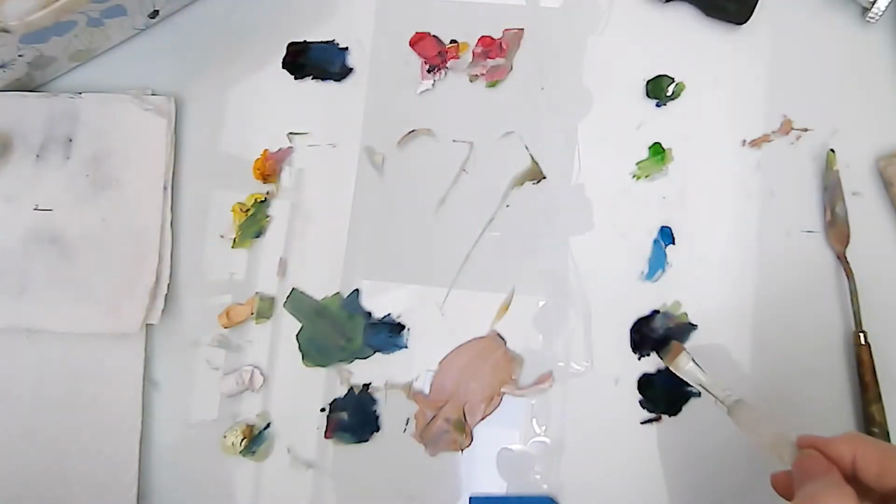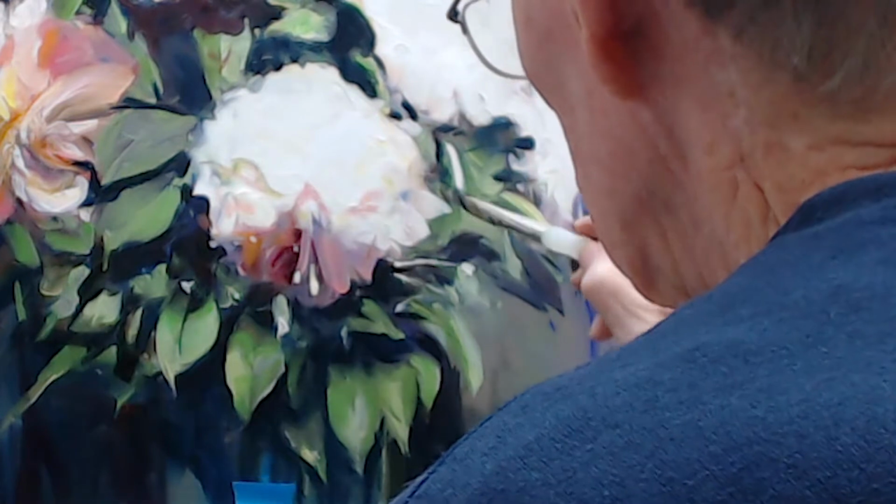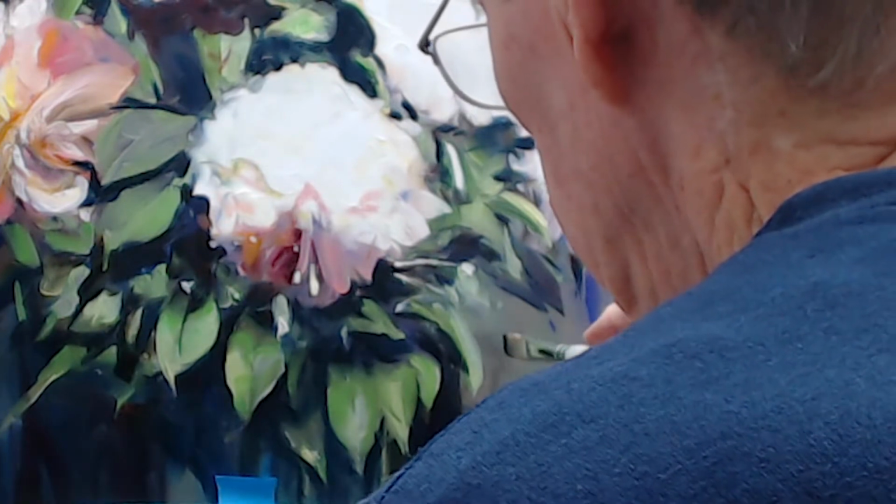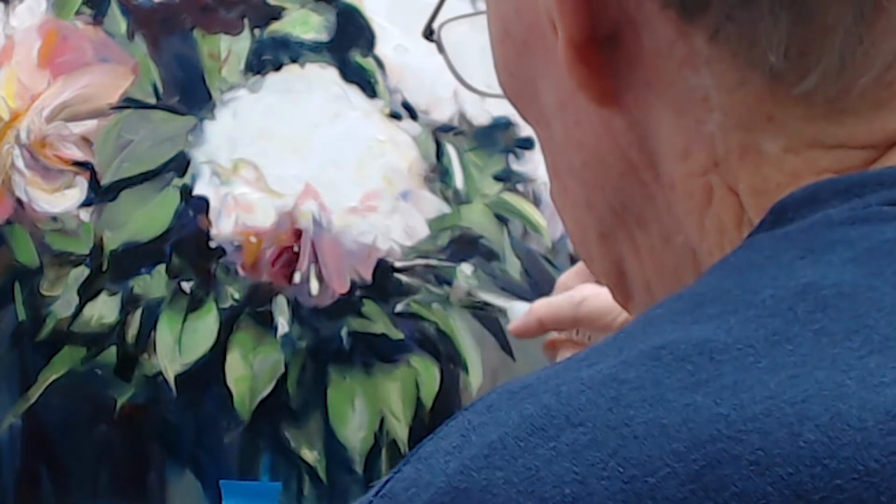Now I'm gonna pull out some leaves. Remember that one over here. I'm just gonna shape it up a bit. Pull those out just kind of randomly. Kind of like fake it. And there's an interesting one right there. So I think I'll use that. And I'll take that like that. And I'll come in and mess with it a little later.